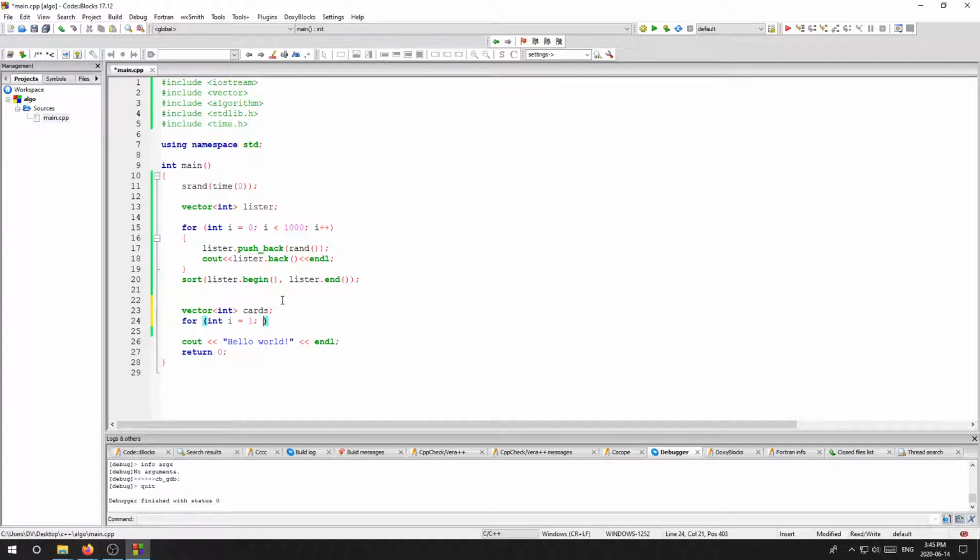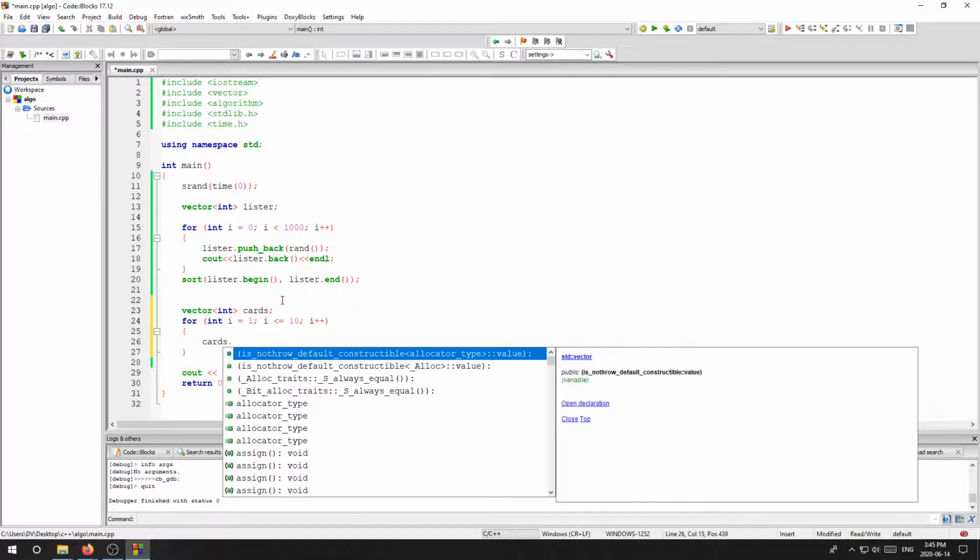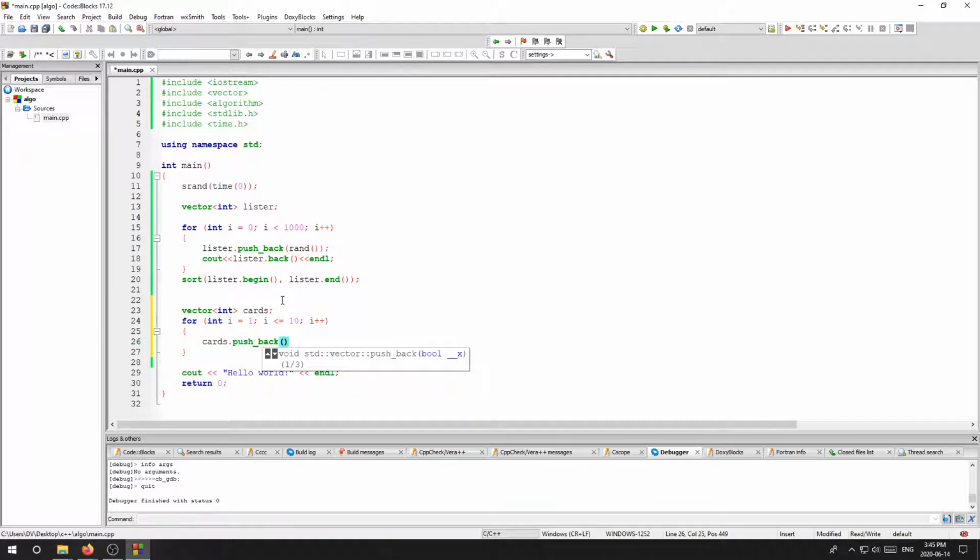So I'll say i is less than or equal to 10, and i plus plus, because I'm making a blackjack game or something like that, and the ace is worth 1, and the queens, kings, jacks, and 10s are worth 10, and the spot cards are worth their face value. Well, what I'll do is I'll say cards dot push back, and then I could say i or something like that.